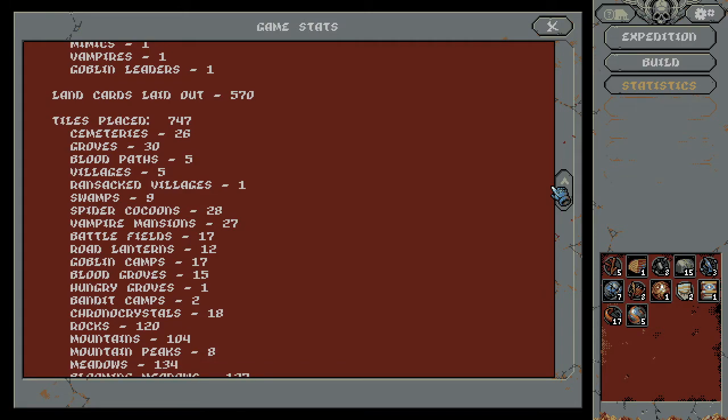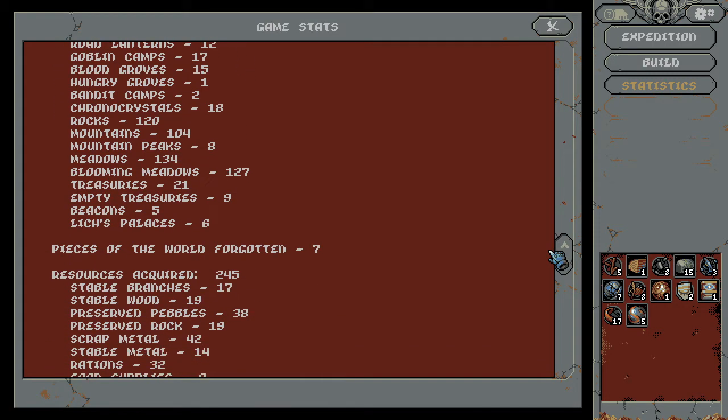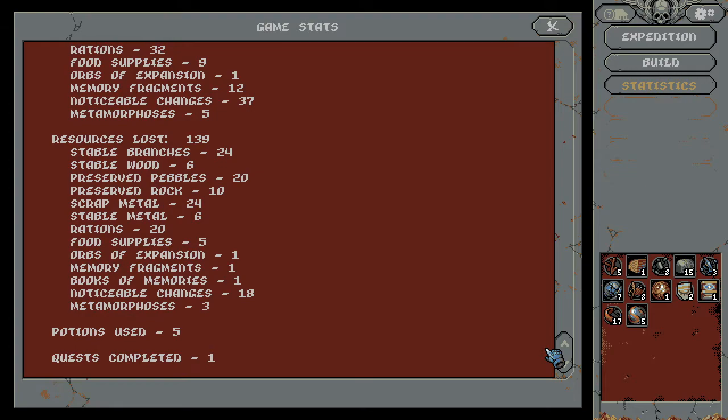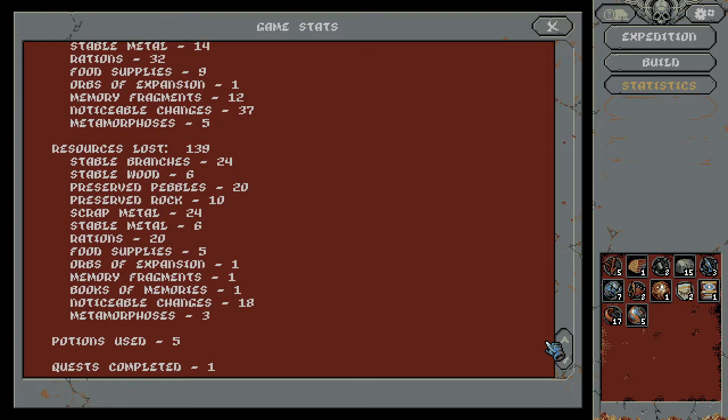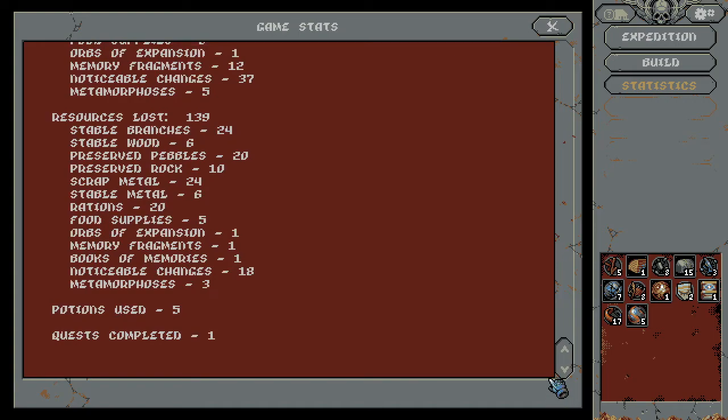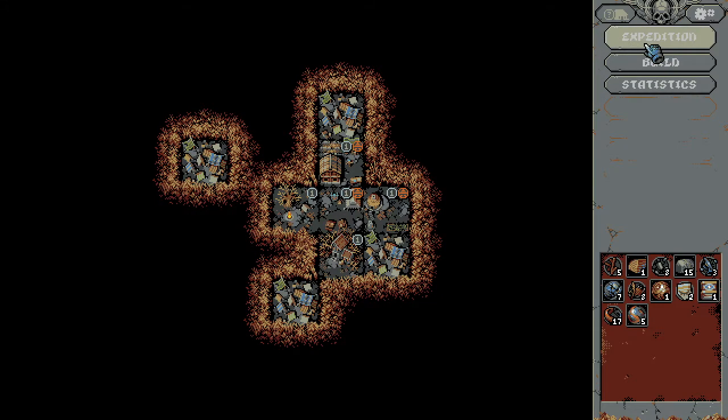Land cards layout 570. We've lost 139 resources. That is horrible. We've only used 5 potions. It's not that huge. Completed 1 quest. Wait, what? How is that possible? We definitely... Okay, whatever. Only completed 1 quest. That doesn't seem right.